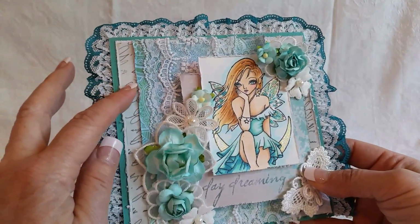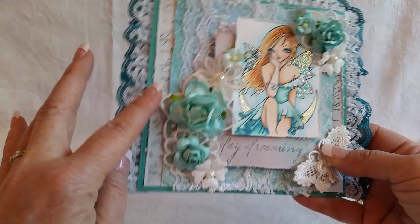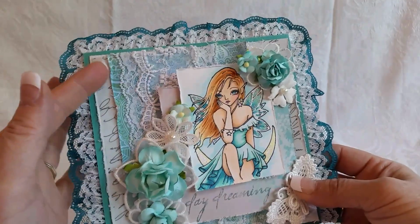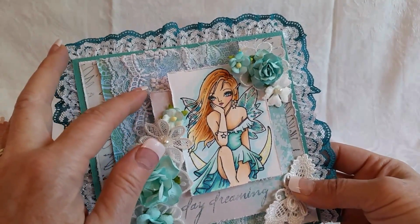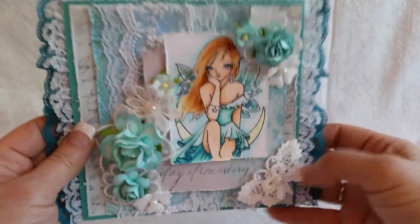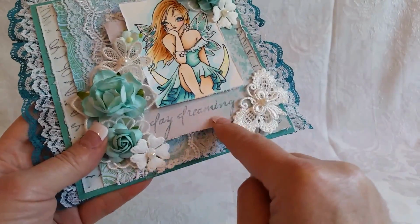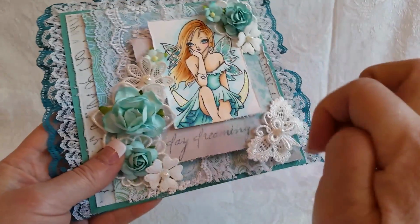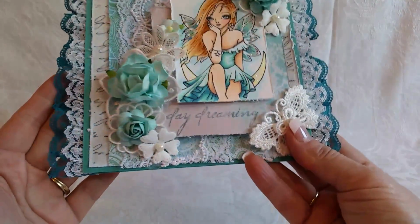There's actually a background sheet of paper, and then I layered this vellum script paper on top. There's this paper. There's 2 layers of lace here. I covered up the entire lace on the other side. There's lace, 2 layers of lace under there. And then I had this little scrap of paper that said daydreaming. And she totally looks like she's daydreaming. So I wanted to use that on there.